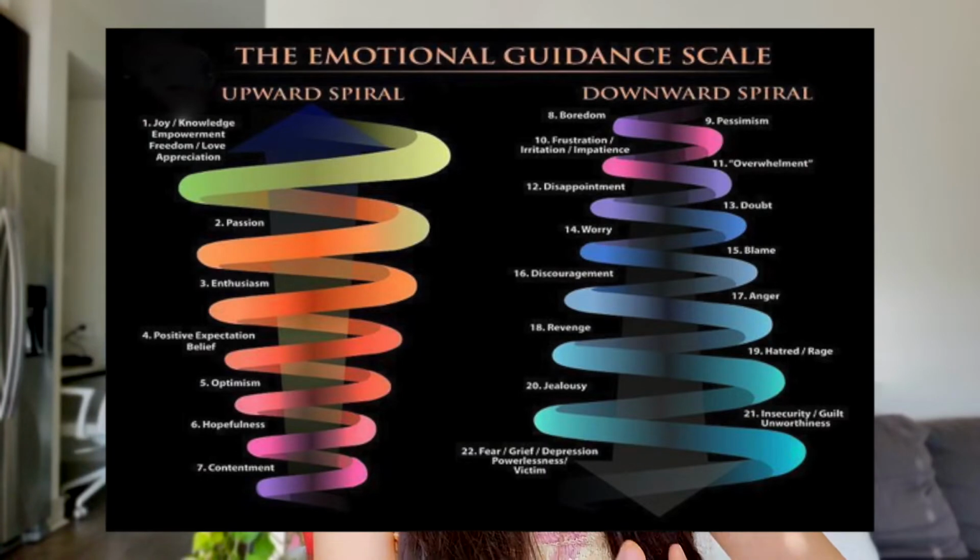So depending on what kind of emotions we're experiencing in that moment, the way that we perceive our reality, the way we interpret our reality, it completely shifts. And this is the emotional guidance chart by Hicks. And this gives you a ladder of emotions from lowest vibration to the highest vibration. And I will put this link below as well. And we can use this emotional guidance chart to see where we are resonating at, what vibration we are at, by reflecting on what emotions we're experiencing right in this moment.